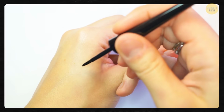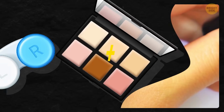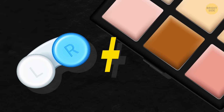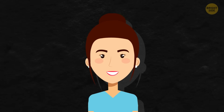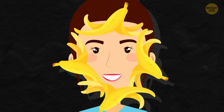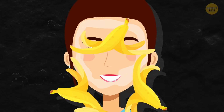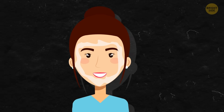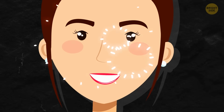You can also make your own eyeliner. Just mix a drop of contact lens solution and whatever eyeshadow color you like. Don't throw away a banana peel after you're finished with the fruit. It's great for exfoliating and pore unclogging. The only thing you gotta do is rub the fleshy side of the peel directly onto your skin. Let the residue sit on the face for about 10 minutes, then wash it away with lukewarm water.